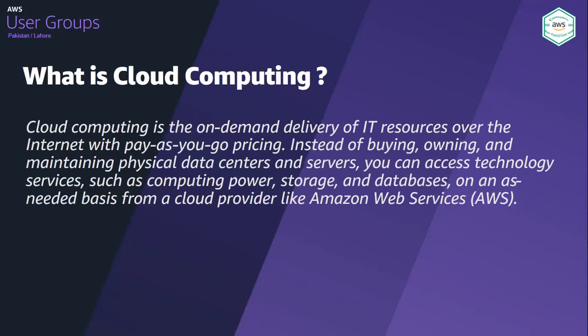So what is cloud computing? Very basic question. Cloud computing is the on-demand delivery of IT resources over the internet with pay-as-you-go pricing. Instead of buying, owning and maintaining physical data centers and servers, you can access technology services such as computing power, storage, databases on an as-needed basis from a cloud provider like Amazon Web Services. So this is the basic definition. Whenever you Google, you will get this definition. I would like to move on to the next slide, and then from the video point of view, you can get a better understanding of what cloud computing is and then what AWS is.